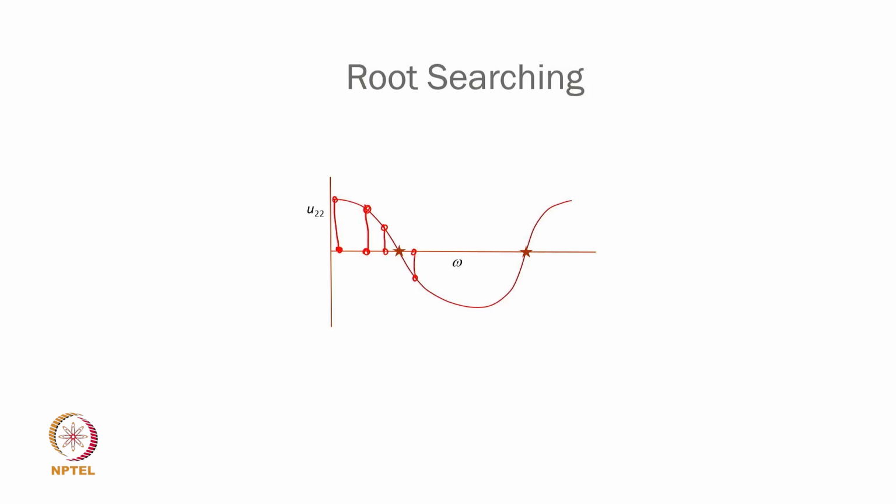The moment the sign changes, I can increase this omega by a slightly lesser delta omega value and then basically search for the value of omega where the sign change happens. That is the root searching method, but this is numeric, so it is an iterative process. Okay. After this happens, I keep going ahead, maybe I will get another sign change and that will be my second natural frequency and so on.